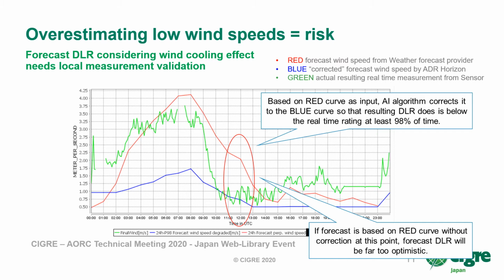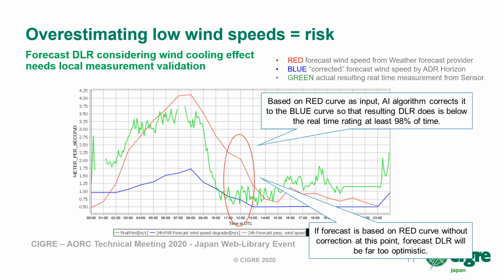You can see in the middle that the wind suddenly drops from around 3.5 meters per second to 0.75 meters per second. The impact of such a drop of wind on the dynamic line rating is significant, causing a reduction in capacity from 50% extra to almost nothing in about an hour. If the line is highly loaded, you would like to know the reduction in the capacity with anticipation, so that you don't inadvertently overload the line.